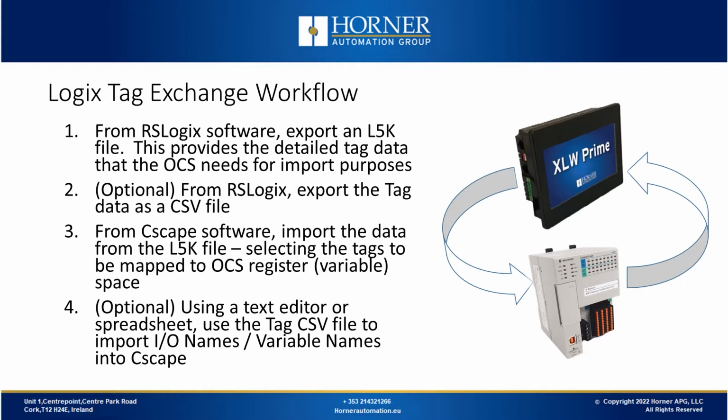Then you leave RS Logix and open Cscape. In Cscape you can import the L5K file, and as part of that process you can browse and select the tags that you want to map over into OCS register space or OCS variable space. Then as a final optional step, which is recommended, you can use a spreadsheet or text editor to take the data from within that CSV file you exported in RS Logix to help you import the variable names or IO names that you'll need to use within Cscape for the data that you're exchanging with the Rockwell CPU. Because those names don't come over to the OCS registers or the OCS variables automatically.